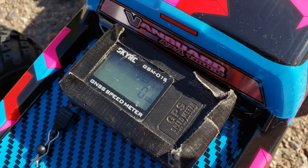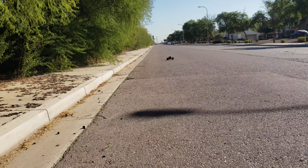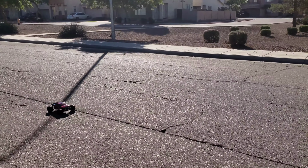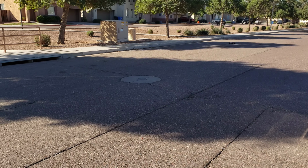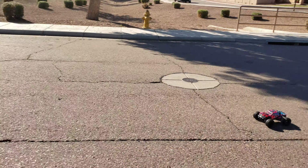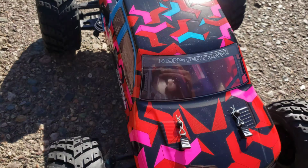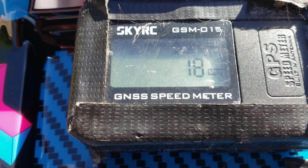Alright, here we go. I have this thing zeroed out. Let's go do a speed run. I gotta trim it out a little bit. Hold on a second, let me trim this out. Oh, the speed switch wasn't all the way up, so I had to turn that speed switch all the way up. Well, that's full throttle right there. Good brakes. Not bad, 18 miles an hour.